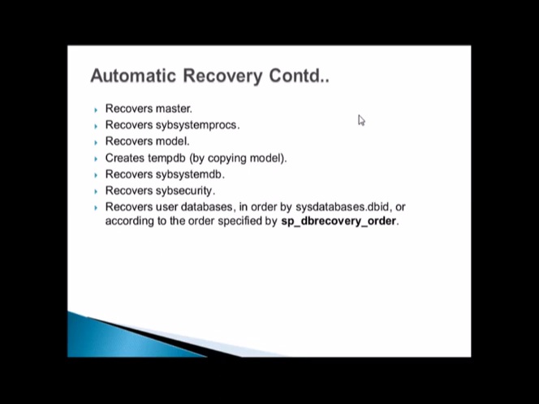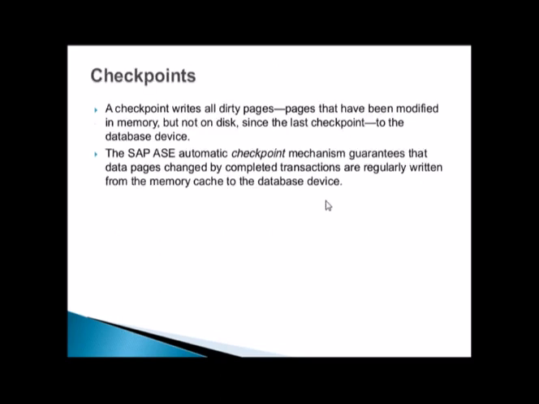I have 5 databases, but one particular database I know is the most important for me compared to the 4 other databases. So I'll change the priority order of that database by using the stored procedure. I have discussed the examples in the lab assignment, which you'll try to execute, and you will see how the order is changed and what will happen. Okay, so db recovery order.